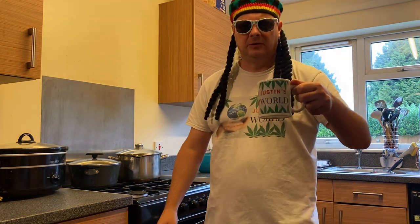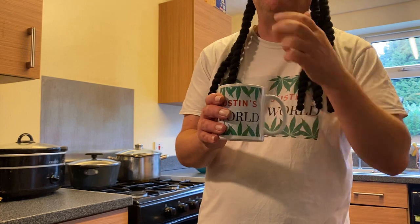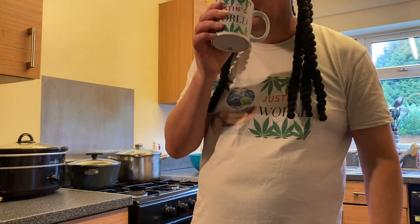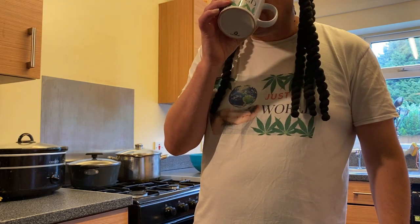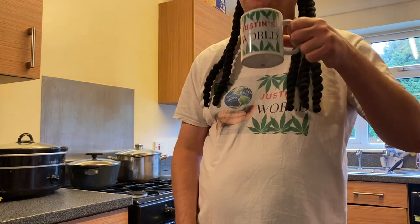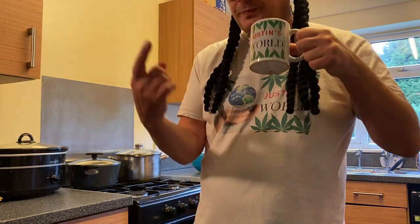Cheers, people. We get it now. I'll show you the mixture in a sec. So basically, it just gets spooned in now. Half in, half mixture. Fill until about mid-height, leaving a gap at the top.